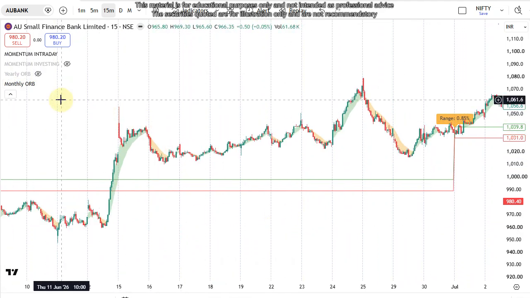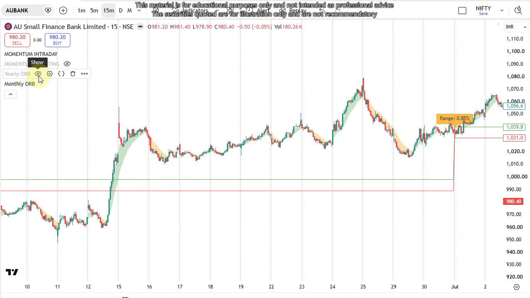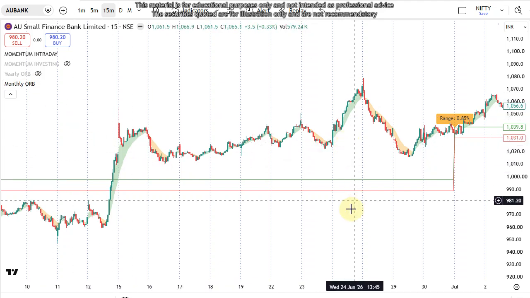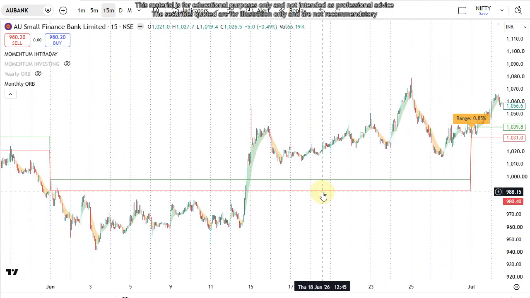So last video we have seen the yearly ORB, that is for 10 days to 1 month, 2 month, 3 month position. This is monthly ORB. This is for 2 to 3 days to 1 week position. Okay. Can we use this strategy in weekly time frame also as a weekly ORB? But it will be very volatile. Even though it is volatile, I will just introduce you the concept. As a pro trader, you check that thoroughly and then use it to your advantage.